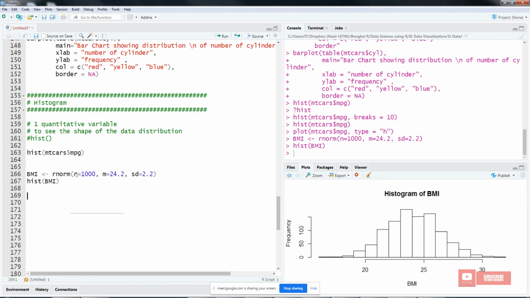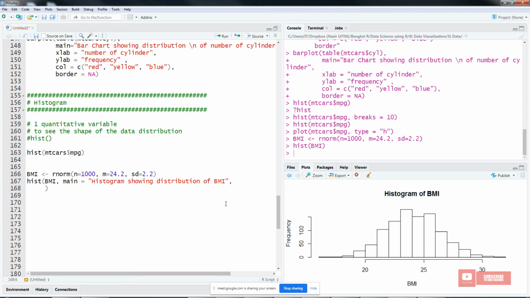And of course, in a histogram, you can add the main title of the graph. We just add the argument main. So histogram showing distribution of BMI, right?